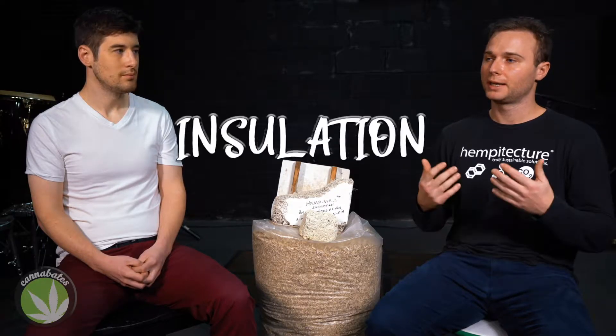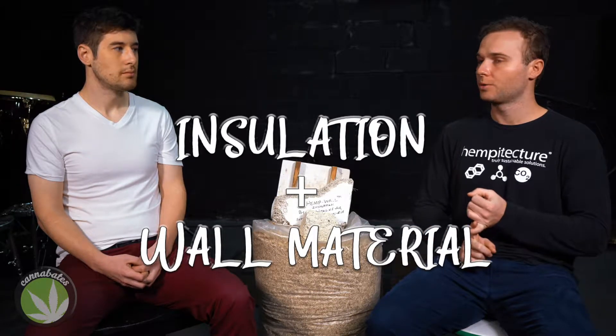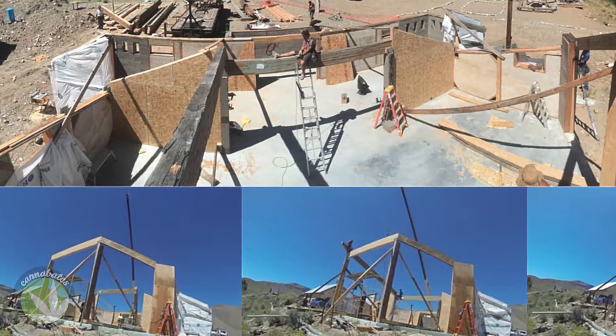Yeah, that's a great question. I think the first thing people think of when they hear hempcrete is we're going to have concrete but with hemp. And they are not perfect substitutes. Concrete is a structural material that can carry the load of the building as well as provide shear support. Hempcrete is primarily an insulation and wall material. You're going to get thermal resistance from your hempcrete wall, which means it keeps you warm. You're going to get moisture moderation, which means it keeps the climate not too damp, not too dry. And you will get some racking strength on the structure, but you will need a wooden timber frame or something like metal X-braces inside the hempcrete wall that's actually supporting the weight of the building.